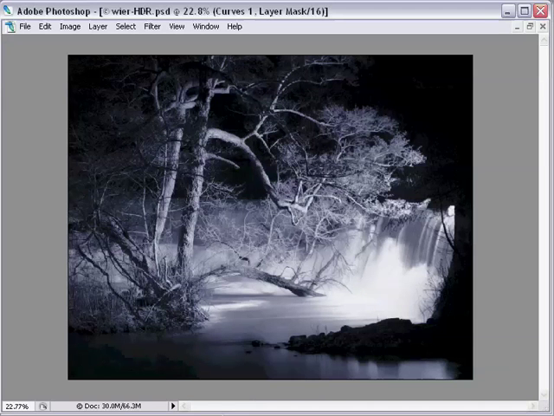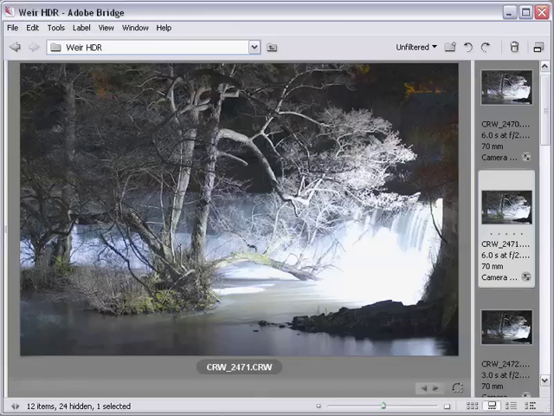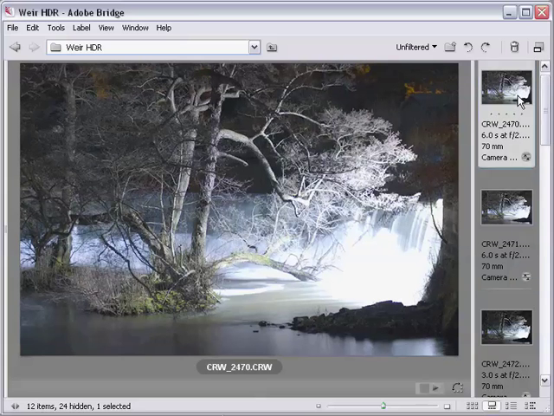So let me take you to the actual source images, and we'll quickly look through the images I took. I've got this zoomed up here so that you can see the images nicely in Bridge. This image here, as you can see, is one of the brighter ones, and you can see overexposure here in the water already. But you can see there's reasonably good detail in the branches of the trees here. In this little island bit here, we can see a little bit of detail in the rocks, and a little bit of detail in the background that actually I'm probably going to blow away when we work on the image later.